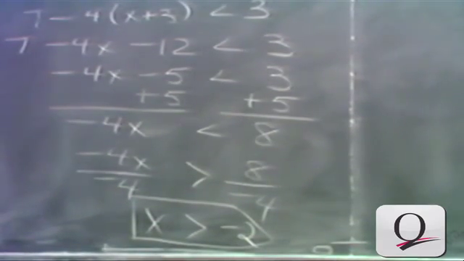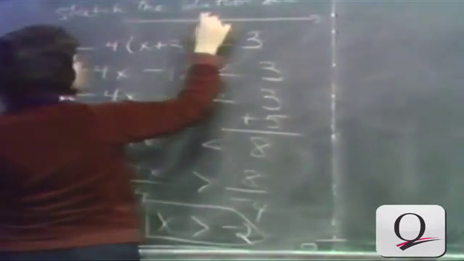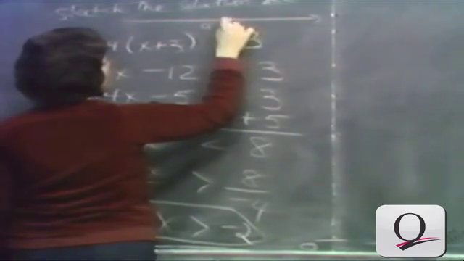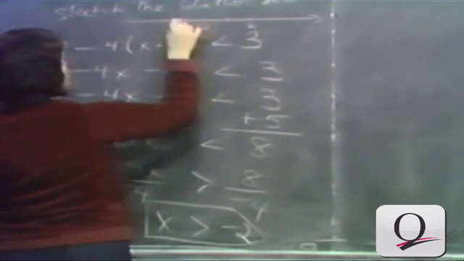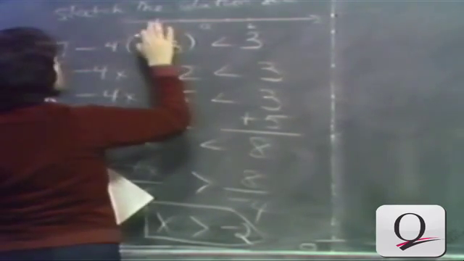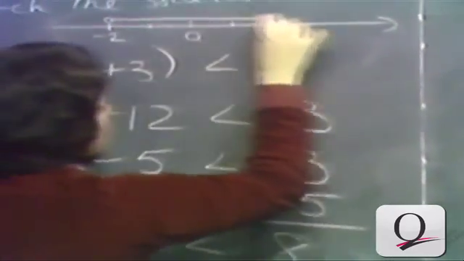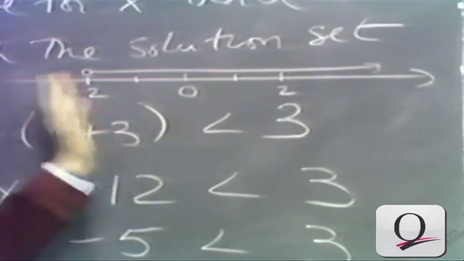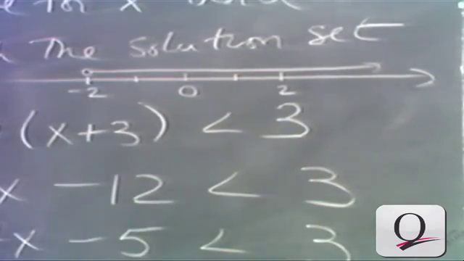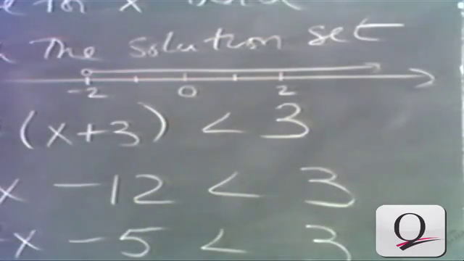Okay, and we can sketch our solution set. We can put a little number line in here. This is, say, 0. This is 1, 2, minus 1, minus 2. We want to indicate all x values that are greater than minus 2. We do that by means of an open circle here to indicate that minus 2 is not included, and then we move off to the right. All numbers greater than minus 2. If it was greater than or equal to minus 2, then we would fill in that circle to indicate that minus 2 was a member of the set. This just indicates all values greater than minus 2.